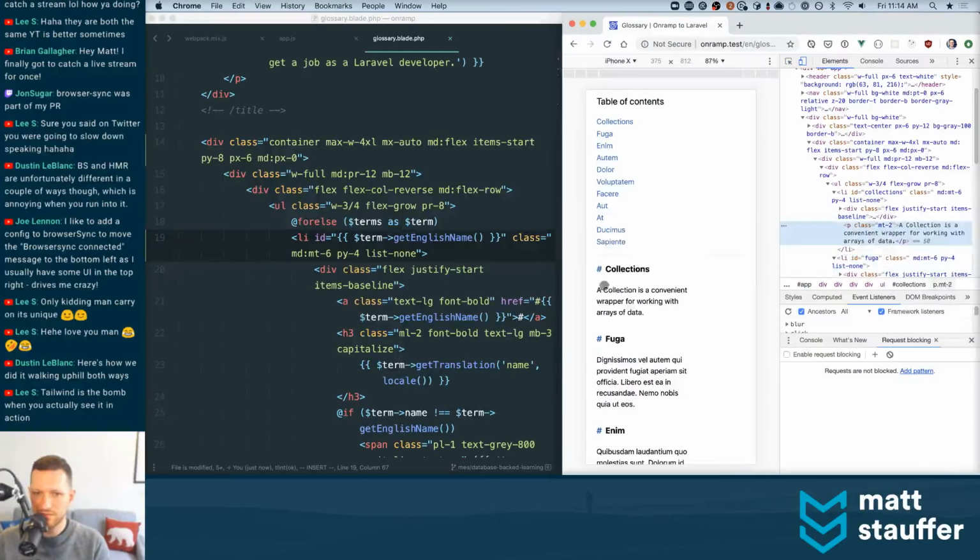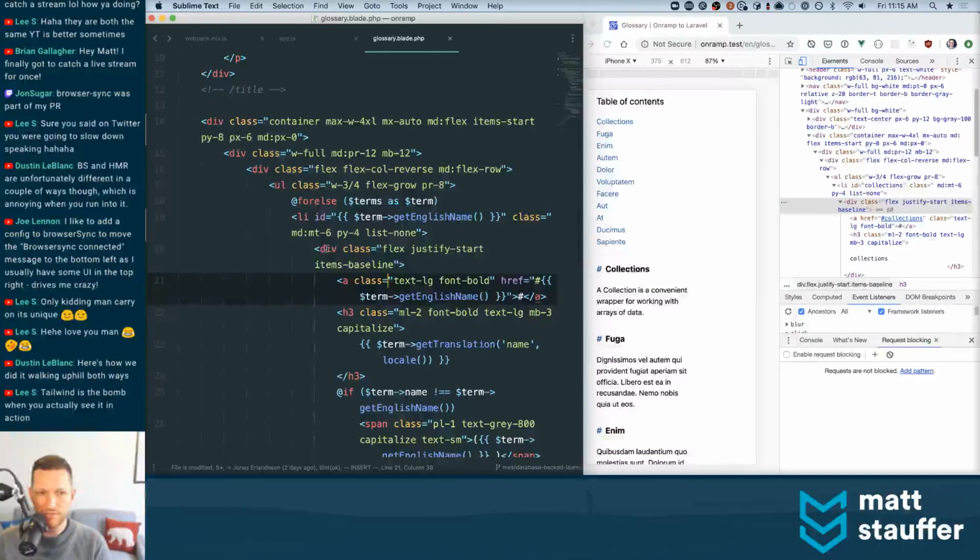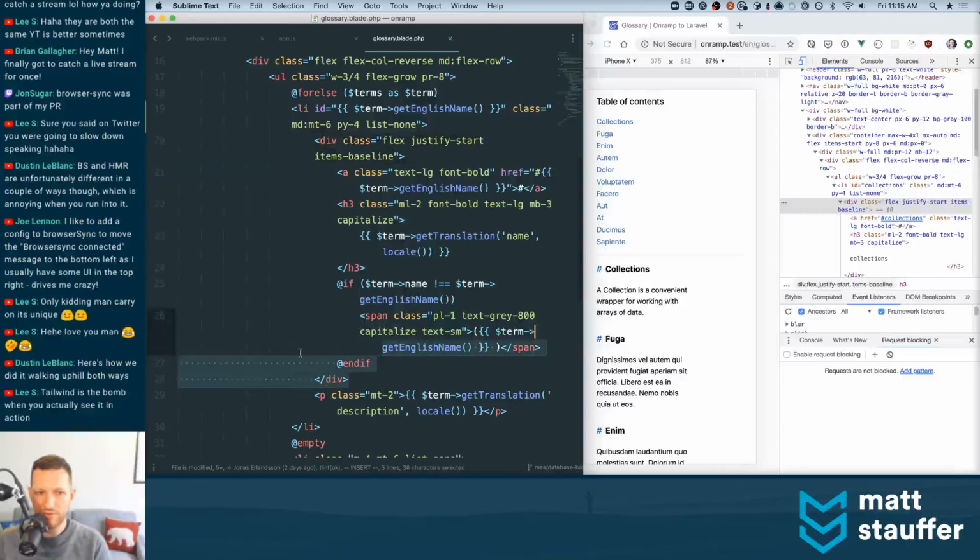And do I want this header to be a little bit less of a margin left 2, margin bottom 3? Yeah, so I think the style in here is a little bit weird. So you notice we have the bottom padding on this thing, but it's not on this thing. There's a div that wraps both of them, and I'd rather just throw that margin on the div. So it's this div right here that wraps the whole header of the thing. So I'm going to give it the margin bottom 2, and then I'm going to pull the margin bottom 3 off of this.